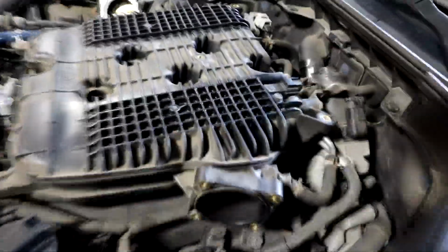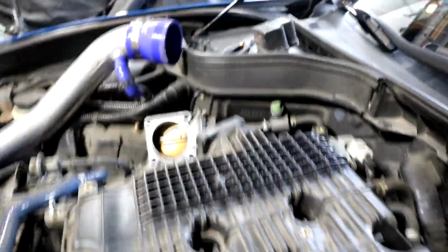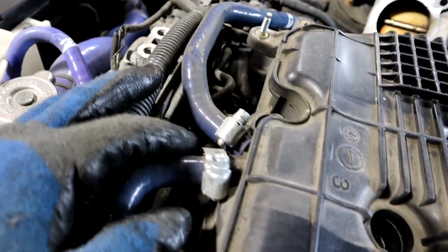out of the way. All right, now that the throttle bodies are off the manifold, next step is to start disconnecting these series of hoses. Like this is the PCV.